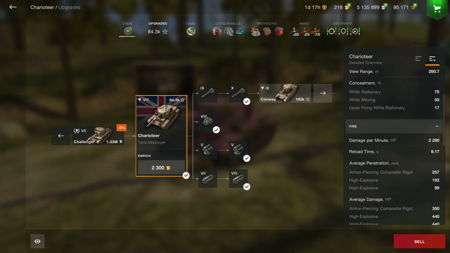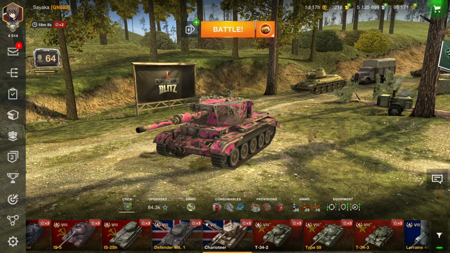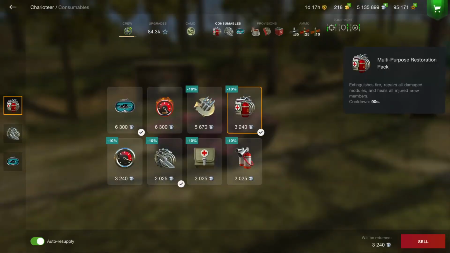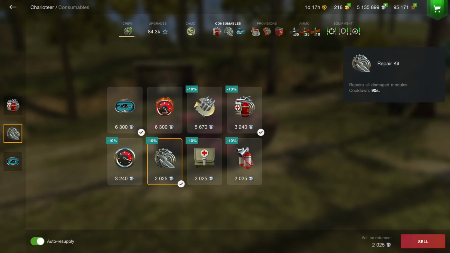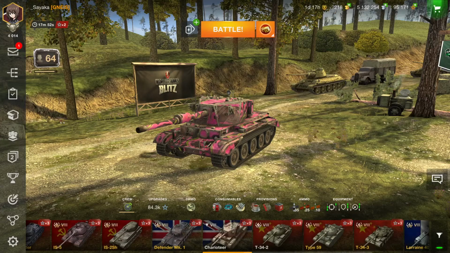But that is really all that I can tell you about the tank from my impressions. You may notice I'm not running adrenaline, and while I can definitely get away with running adrenaline, I'm not sure if I want to use it. However, just to humor you, we're gonna do a multi-purpose, reticle calibration, and adrenaline.